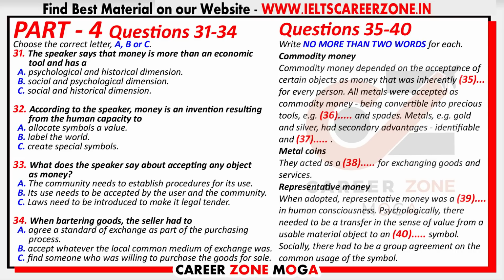First of all, to look at the history of money, we need to ask ourselves what money is. Money is, in fact, an invention of the human mind, which is made possible because we, as human beings, are able to give value to symbols. And money is one of the most important symbols in all societies because it represents the value of goods and services. If we accept any object as money, say a gold coin or a digital bank account balance, both the user and the wider community have to agree to this. So all the money that we use today has not just an economic dimension, but a psychological and a social one as well.